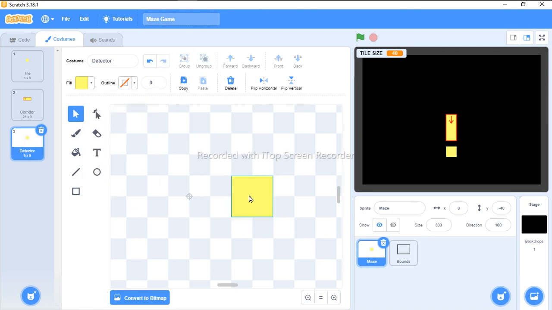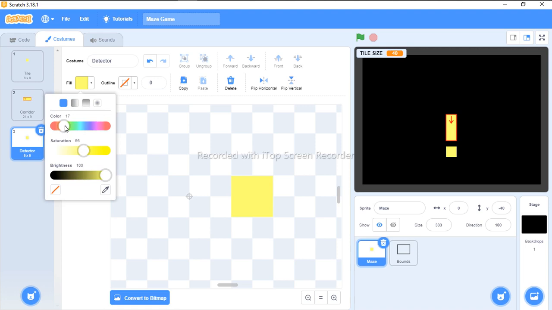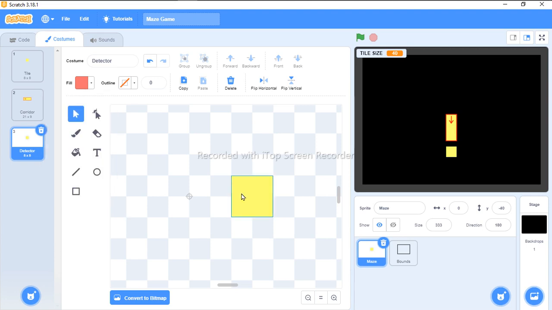What we want to do presently is color this block red. I'm going to color it the detector red. So the hue is going to be 0, the saturation 56. Yes, we need the saturation to be 56, and the brightness 100. This is the color of the detector we want. So we're just going to go to our fields and color this. That is how the detector is going to look. So you have named the costume detector.